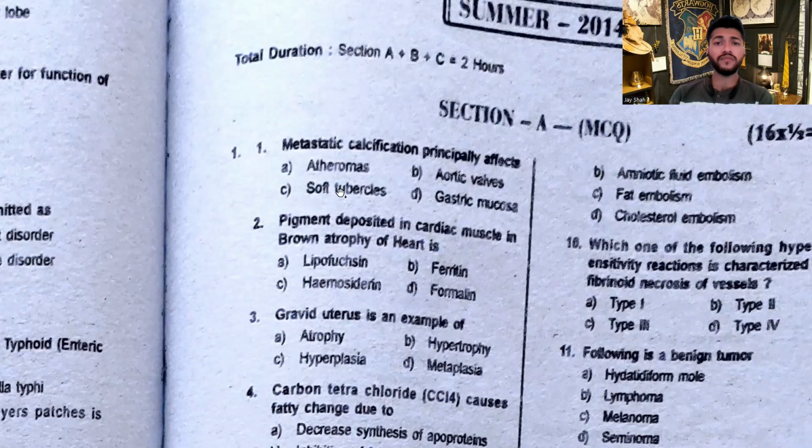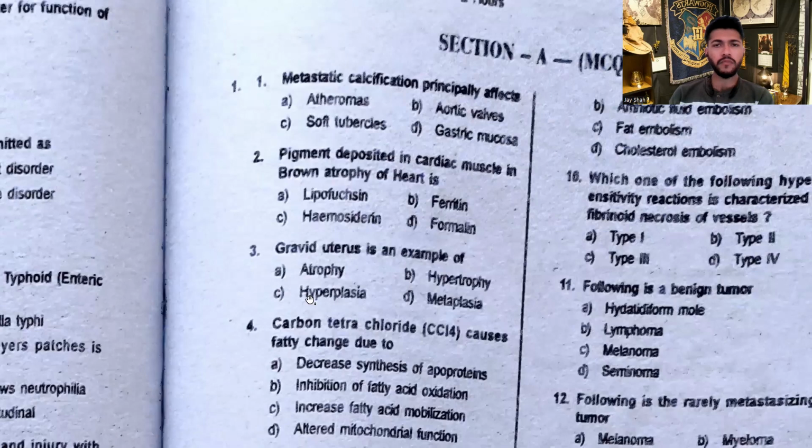Tubercles generally seen in TB, again dead tissue. Caseous necrosis, you will see dystrophic calcification. Atheroma, dystrophic calcification. Aortic valve, they generally degenerate with time, again dystrophic calcification. Pigment deposited in brown atrophy. Now brown atrophy of heart or brain, the pigment normally deposited is lipofuscin, also known as wear and tear pigment, generally deposited in a perinuclear location. Perinuclear, brown colored pigment, wear and tear pigment, lipofuscin.